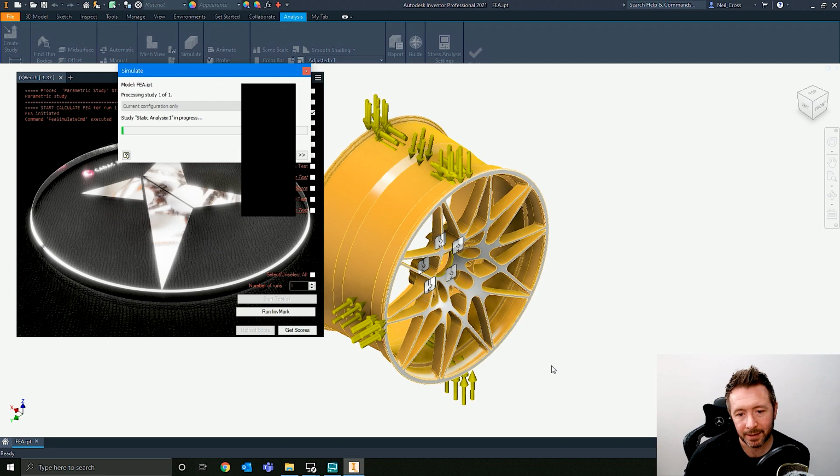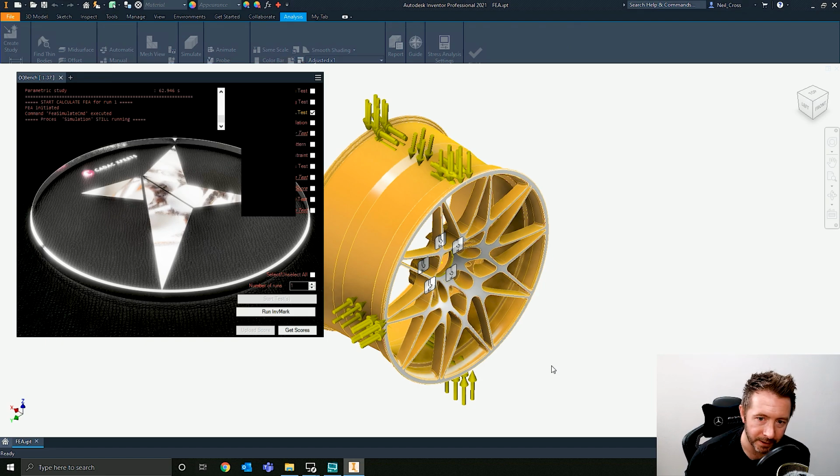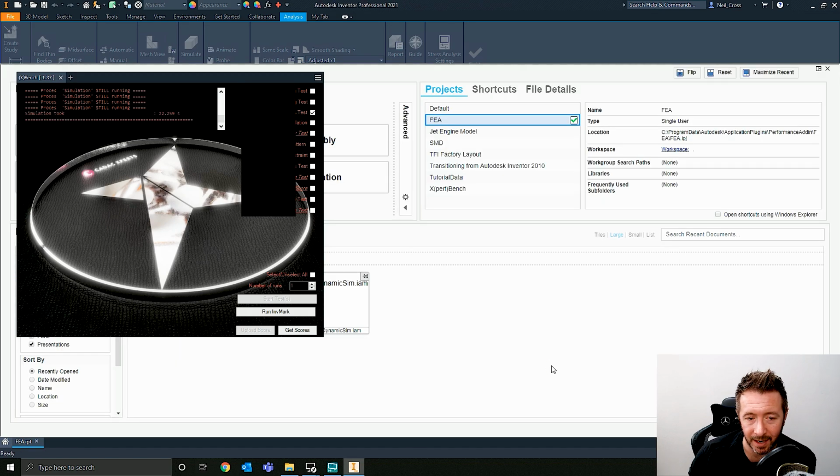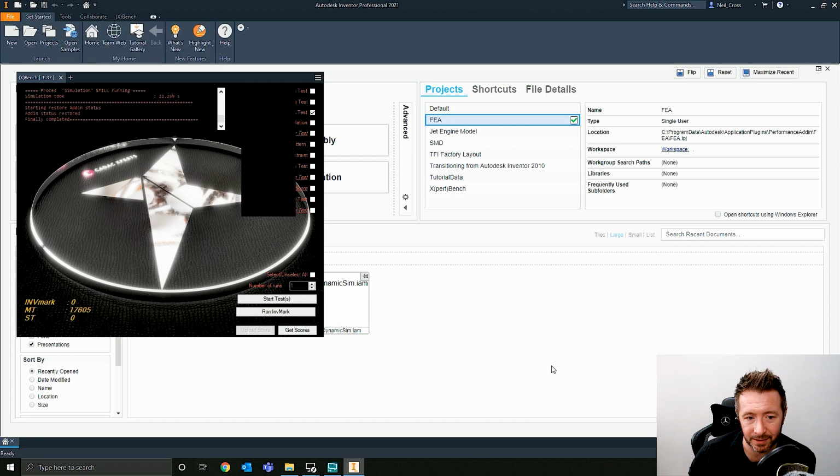The second FEA test is a static study. It's tire pressure. So it's simulating the tire forces on an alloy wheel. That's what those little, quite big yellow arrows are. And then it's timing how long it takes for the simulation solver. I think I've got it set to mesh the part first and then solve the study. So this is a simulation mesher and then a solver, which I've tried to incorporate as many things as I can into this to give us a real broad variety of tests. So 22.259 seconds on an i9-10900K.